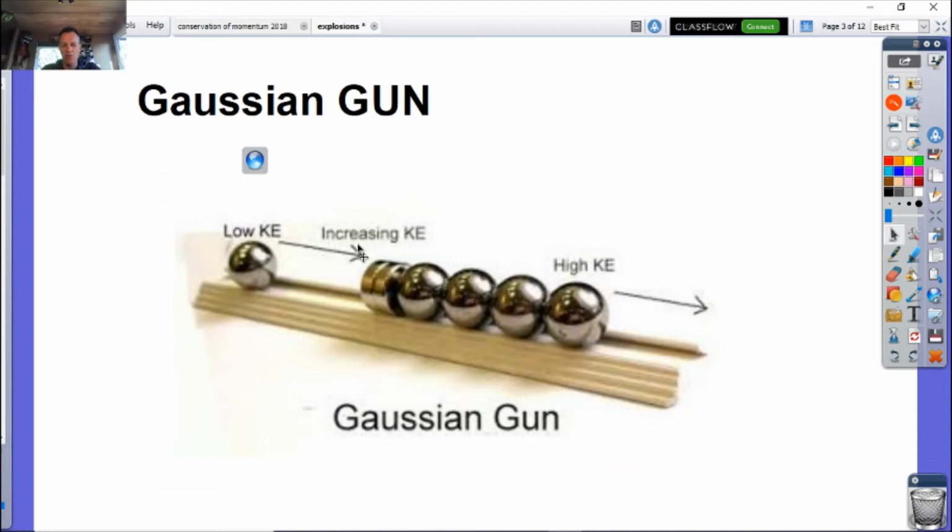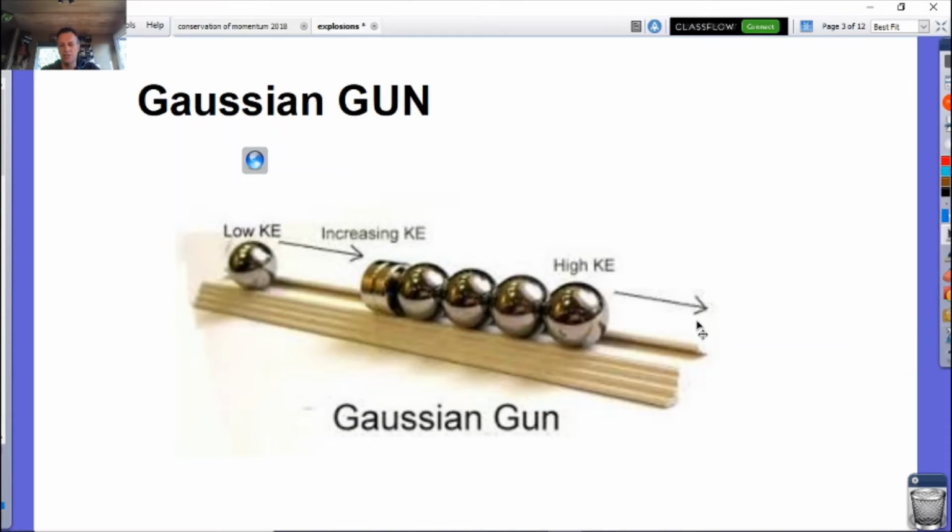The main reason that one sticks down and that one leaves: well, think about it, near the magnet you've got a stronger magnetic field. That one has a weaker magnetic field as it moves away from the magnet. Hence, that's the one that can leave. Each time, obviously, you've got more magnets going down, it's going to get attracted to the next magnet and it keeps getting a higher kinetic energy. Therefore, that's why the speed increases going down in segments going through. But this is a really nice way of showing you conservation of momentum in action, and that's the Gaussian or the Gauss gun.